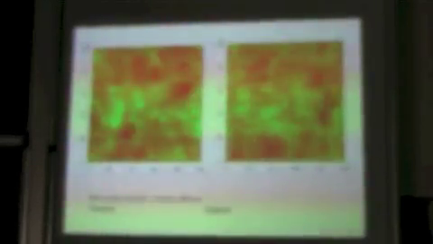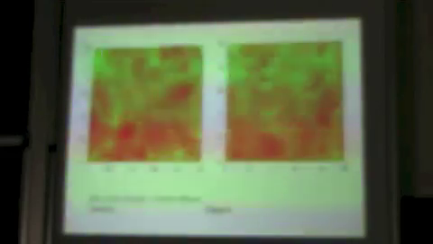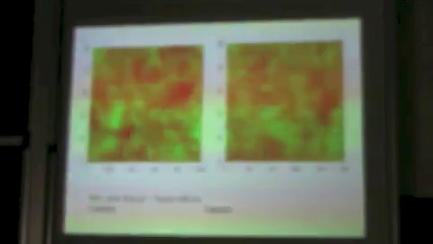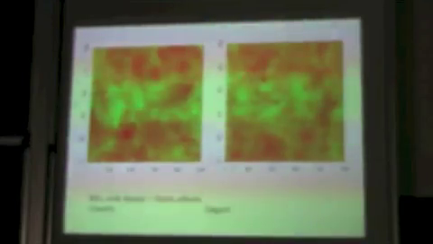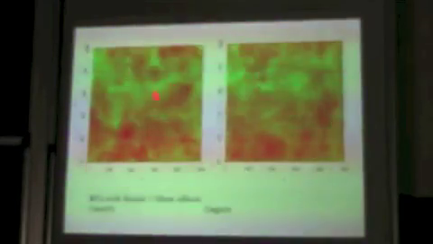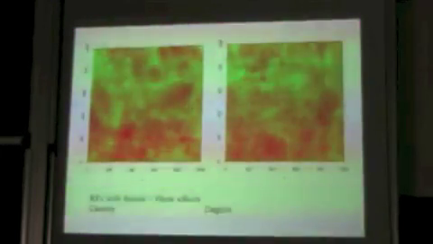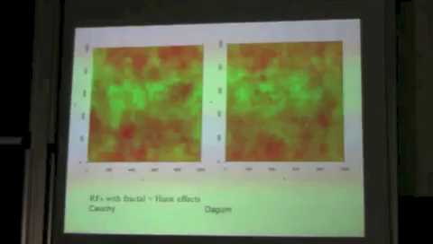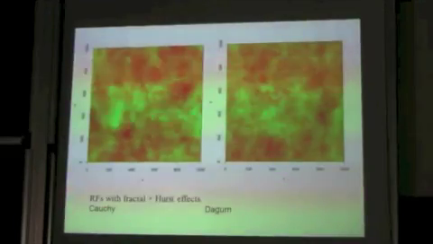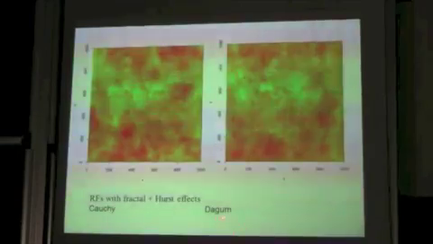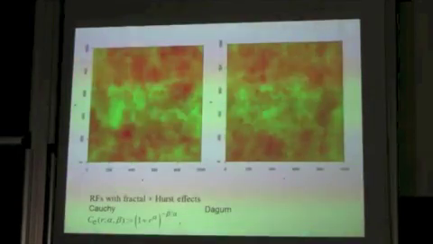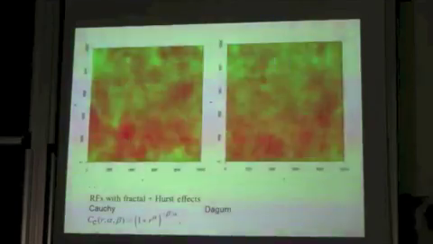Okay. Next, I have random fields with fractal and Hurst effects. So the development in the latter years of the previous century was Cauchy correlation functions, which allow one to model fractal fields, and this is shown here on the left, and even Hurst effects. I will define Hurst in a second. The second one, which was developed just last decade, is here on the right, and it's the so-called Dagum field. And here are the correlation functions, unfortunately.